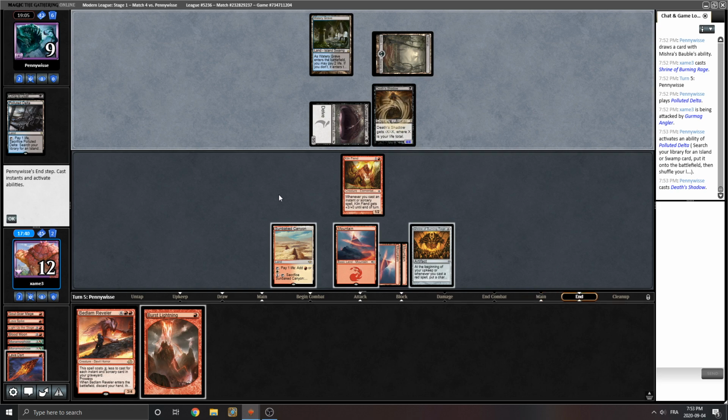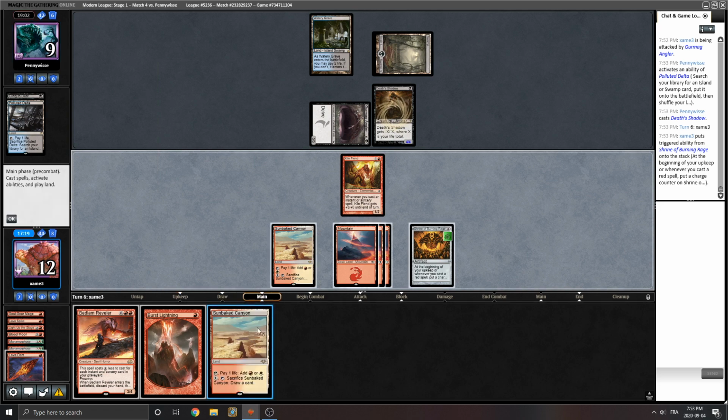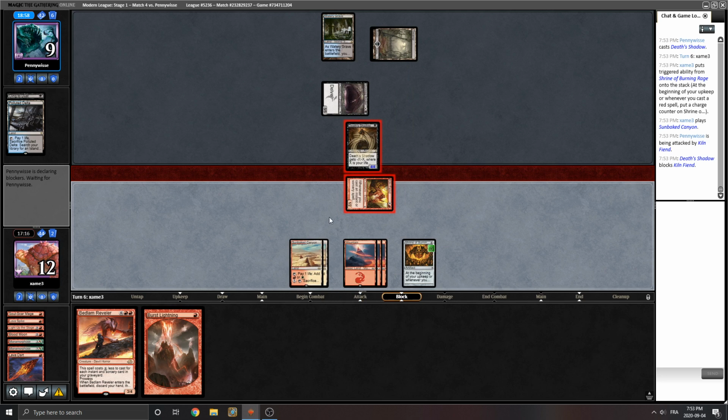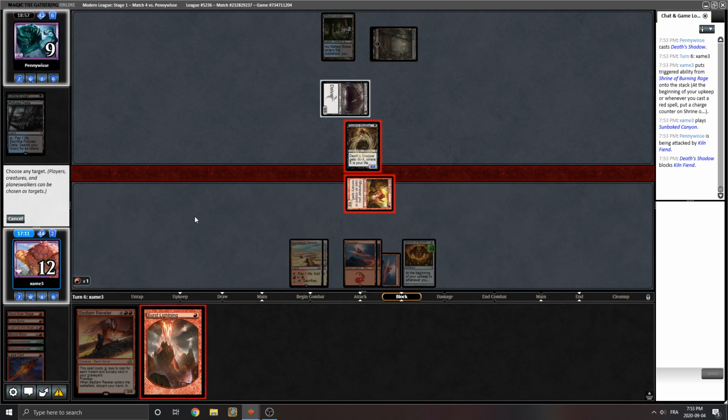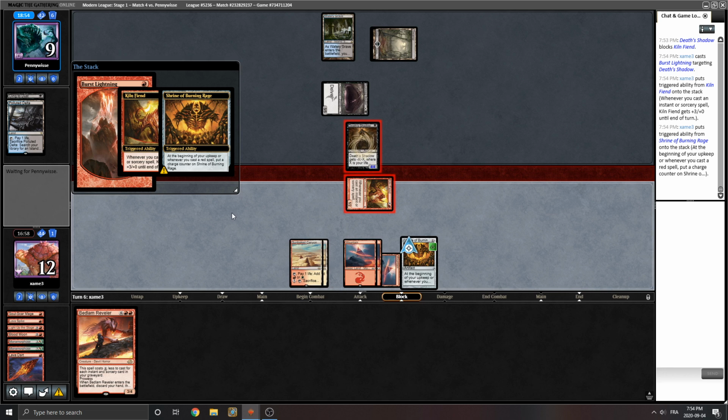Sure. So they actually have to block my Kiln Fiend or they're dead. I'm gonna threaten lethal here. That would attack with Kiln Fiend. Alright. Burst Lightning. Your face, I guess. Well, no, cannot Burst Lightning their face, so Burst Lightning, I don't know. This doesn't really matter, except if they have Street Wraith in hand.